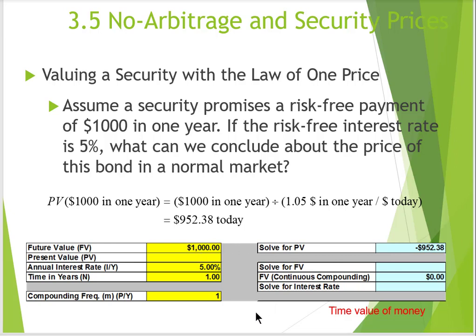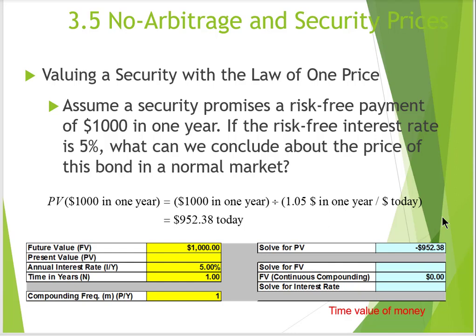Well, the easiest way to do this is just to calculate the present value of the project, right? So $1,000, 5% in 1 year. Compound frequency is 1 year. Then the value of this asset is $952.38. So if you paid $952.38 today and it actually earned 5%, you would have $1,000 at the end of the year. So that is the value, if you will, of this asset.